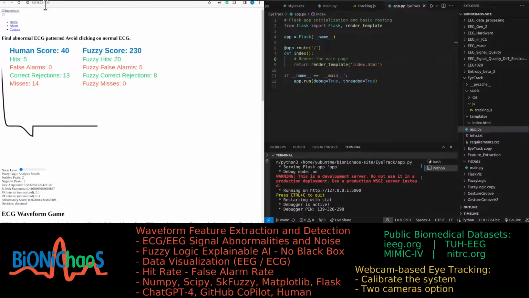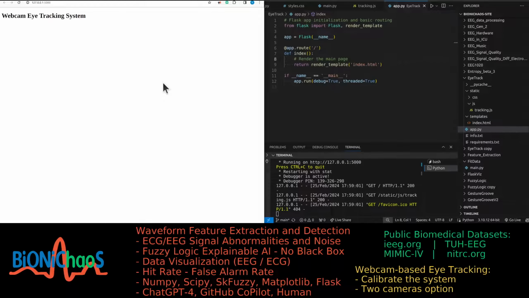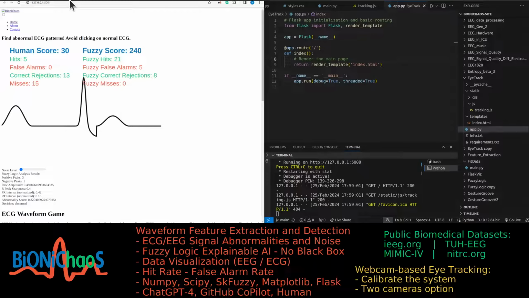Right, this one is running on a different port. Let's see if we can load another camera with it. No, it doesn't seem to work. Yeah, I need to sort out my cameras. I have two connected, but they have the same name.